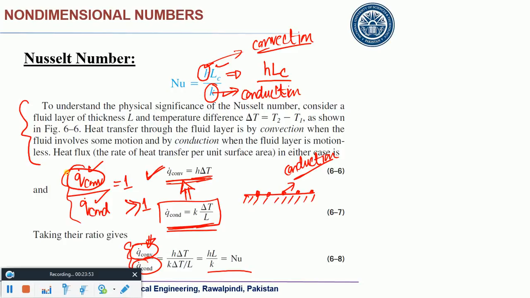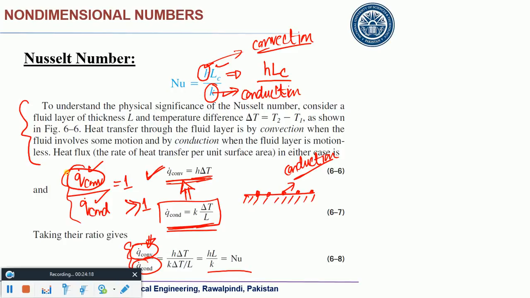I repeat, Nusselt number is there to non-dimensionalize what? Convection coefficient. We generally see all the results, all the system performances, in terms of non-dimensional numbers, and you already know the advantage and the importance. Now the basic objective is to non-dimensionalize H. Now I come to the definition of the Nusselt number, that is, how to read the result.